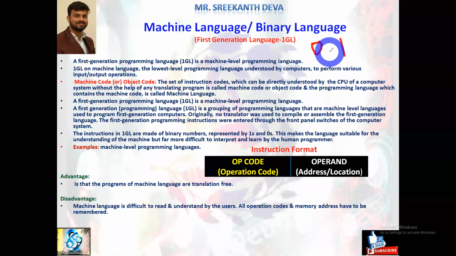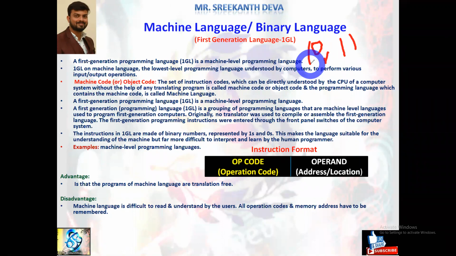As computers use these two binary digits, zeros and ones, in machine level language for handling input and output, this language is also known as binary language. Machine language differs from machine to machine because the internal design or structure varies from computer to computer. The programs written in machine language for one computer model will not run on a computer of a different model. That's why we call it a machine dependent language.